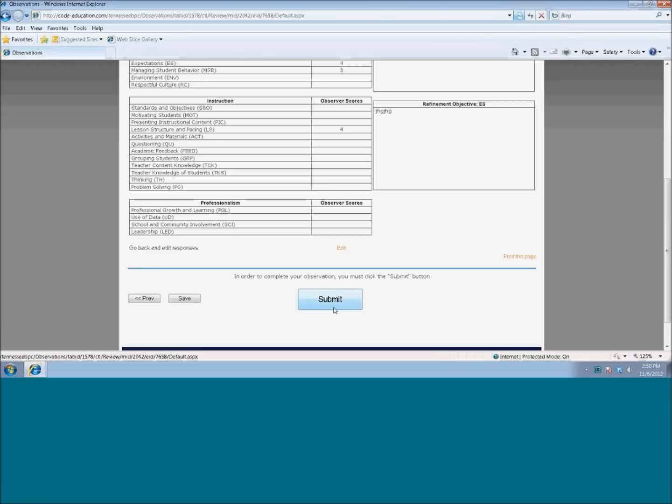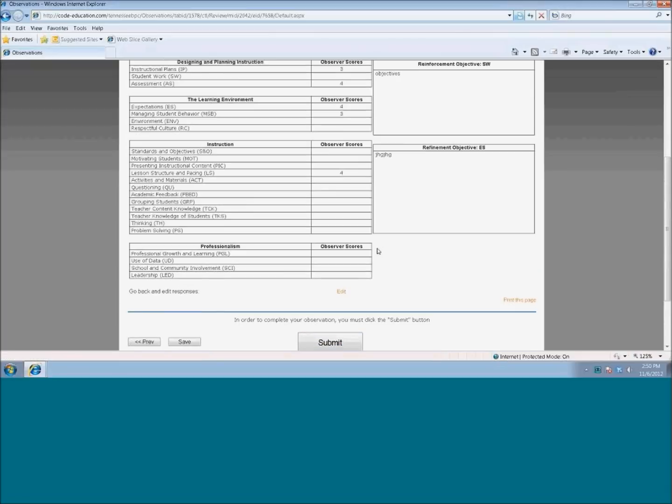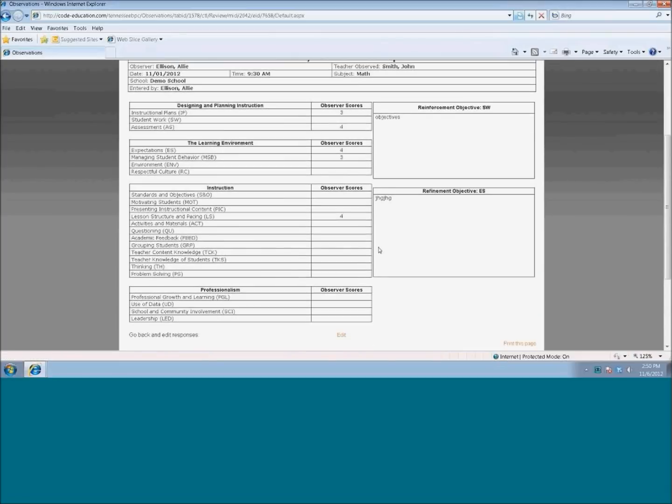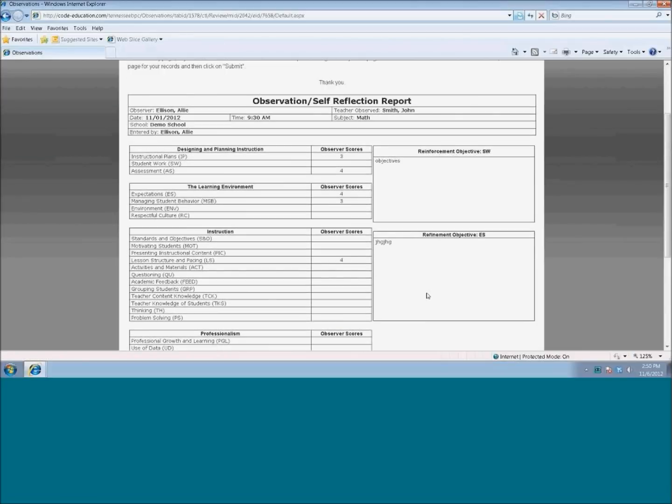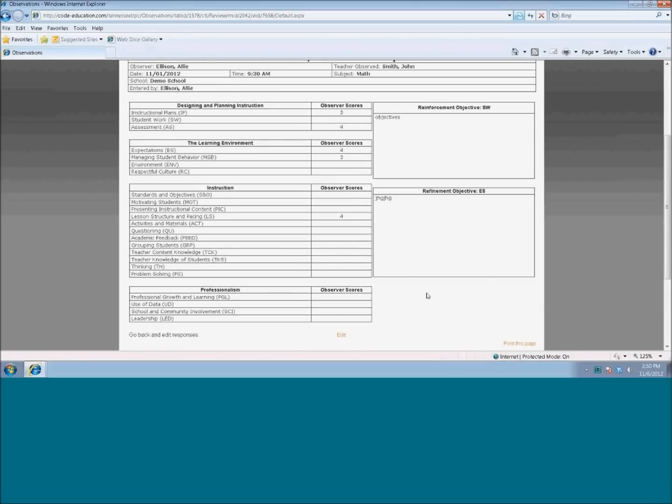So once you hit submit, just make sure that your observation is final. If for some reason you needed to go back to your observation, you would hit save in lieu of submit. And you can also print this page for your records just to make sure that you have it in your appropriate files.